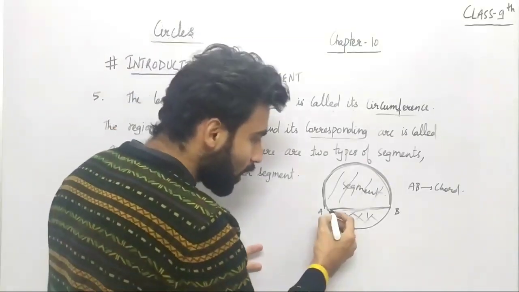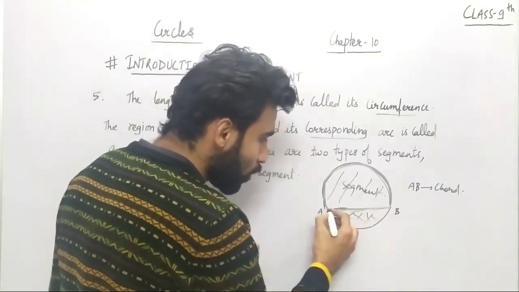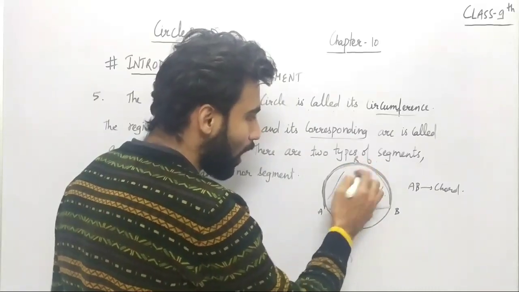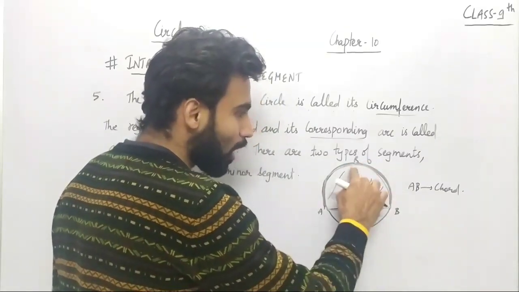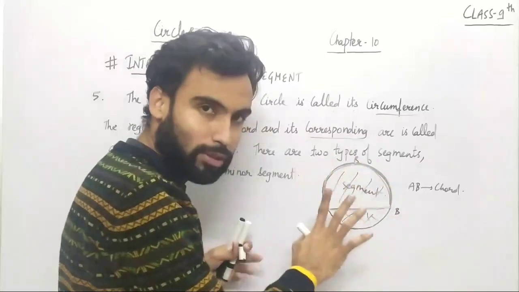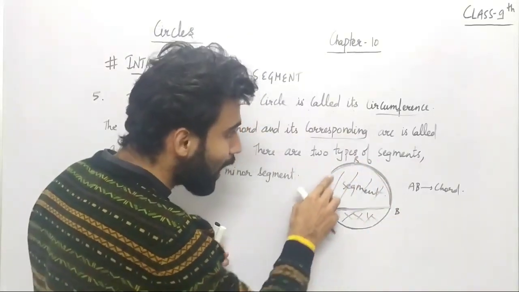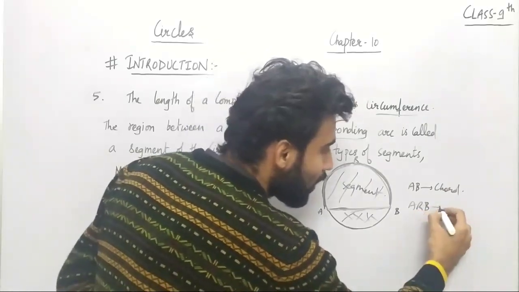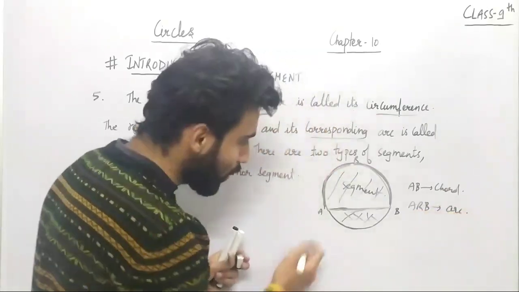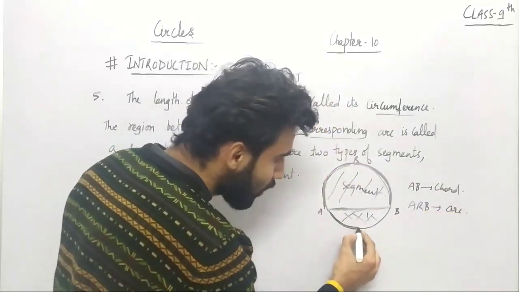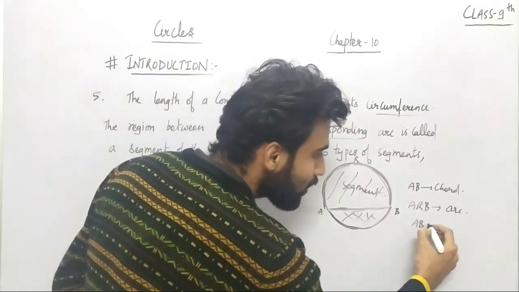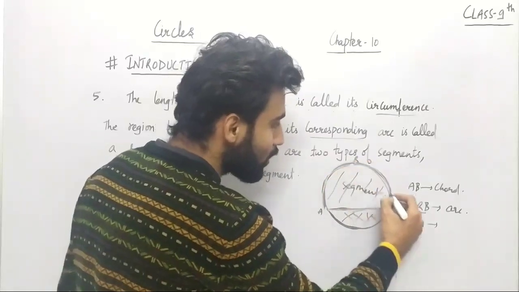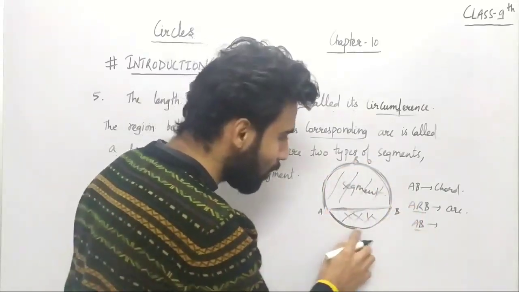Let me tell you, if I talk about the chord here, then corresponding to it, suppose I take up another point R which is lying on this arc, right? Also on the circumference of the circle. Now you can see this ARB. Let me write down, ARB is the arc here. Then you can see there's another arc AB, right? Now what is the difference between these two arcs? So you can see this is the major arc and this is the minor arc.